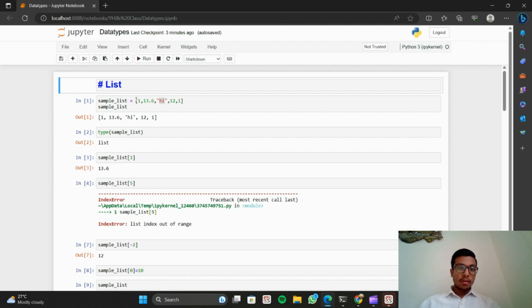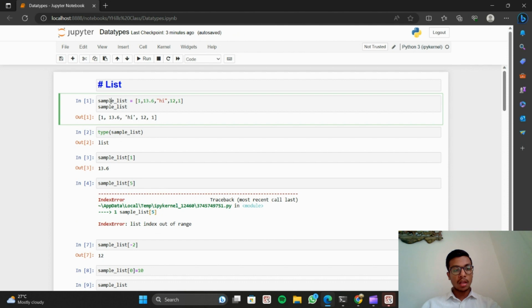You can take any data type element in this list. If we want to create a list, you first write the name of the list, then equals to, then square brackets, and inside those square brackets you write the values separated by commas.